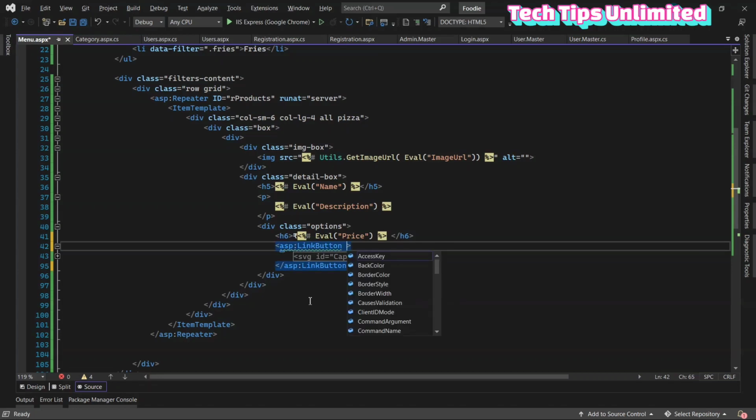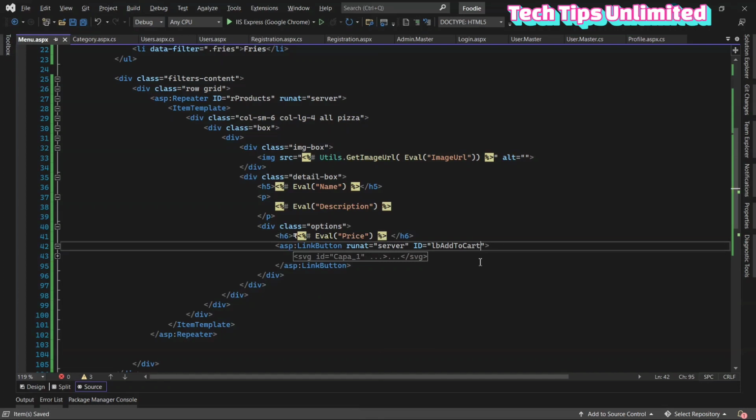So we need runat server, as well as we want an ID, unique ID, link button add to cart. Save it. Okay. Now we want that when we click on it, it should do some functionality, right?